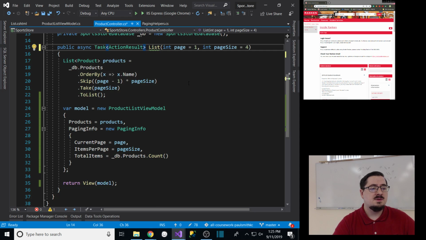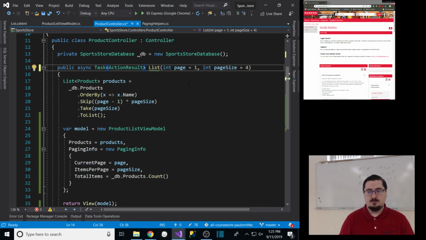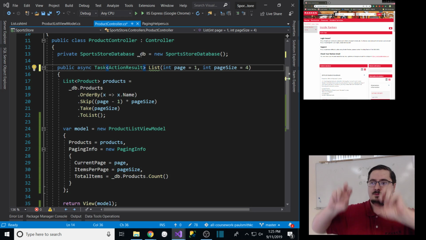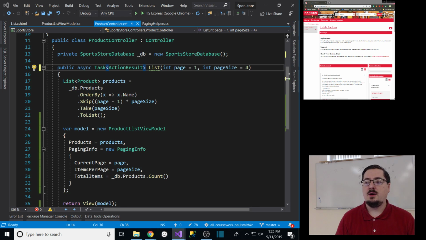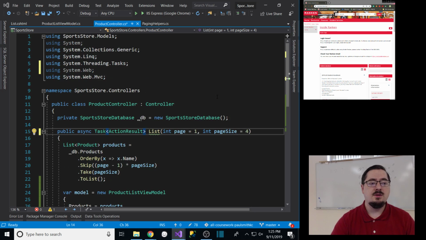Okay. So that's the first step to converting those over. The next thing I want to do in here, the versions of toList and count that support asynchronous behavior, they're not actually part of Link per se. They're actually extension methods. So in order to use them, I need to have the proper using or I won't get the IntelliSense. Okay? So I'm going to go ahead and add in that using.